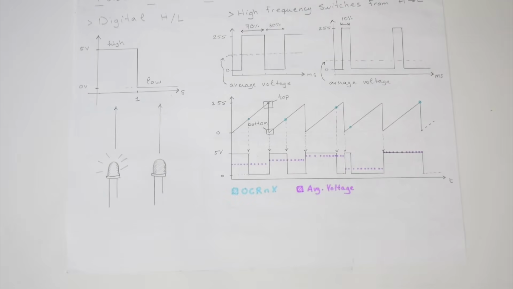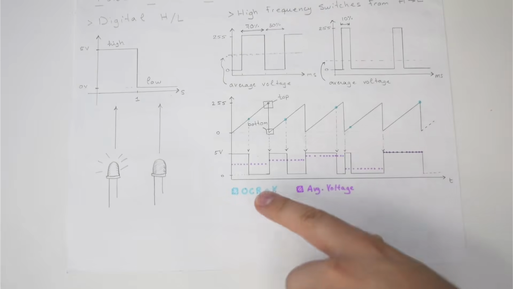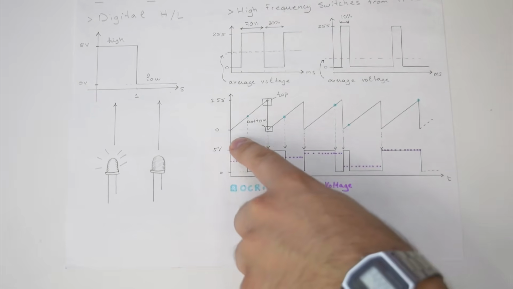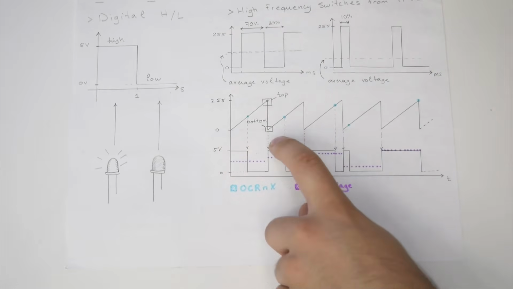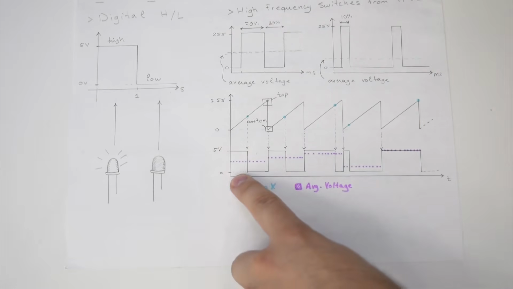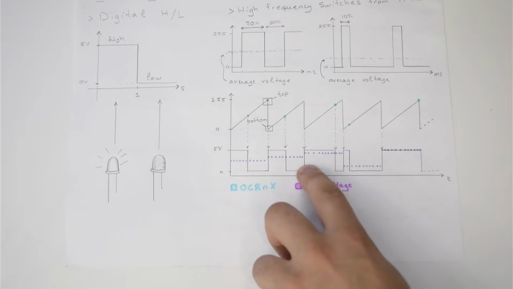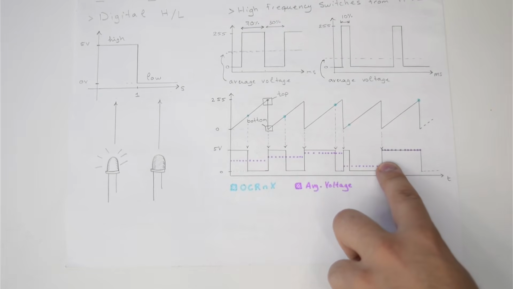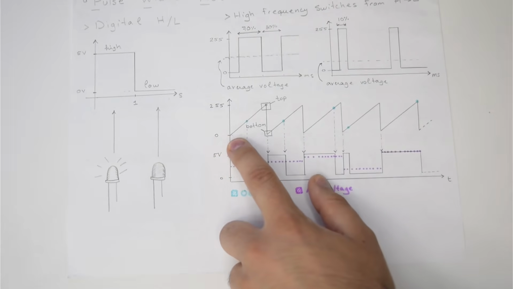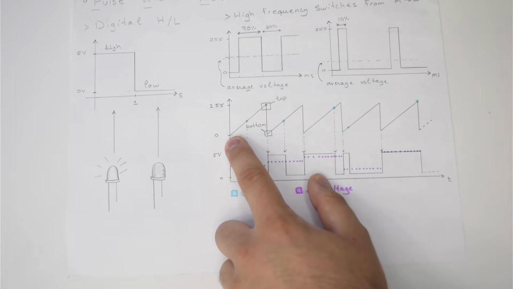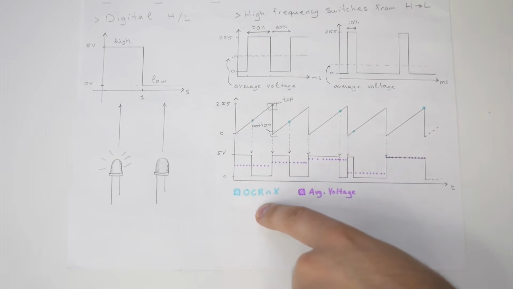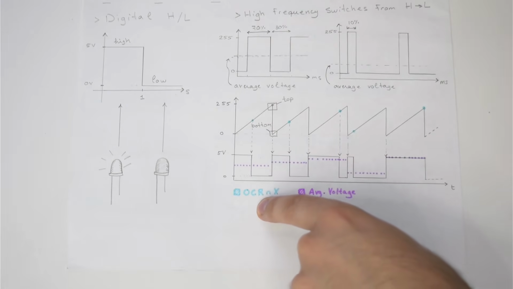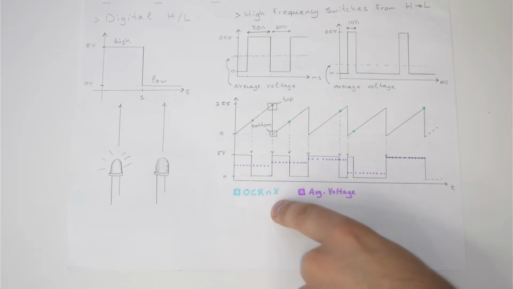Essentially, it compares the current value in this register to where the counter is counting. It will automatically count from 0 to 255, and whatever you set here will create the PWM signal that you want. So let's say we start from 0 and we set OCRnx, or OCR timer, let's say timer 0, group A. That's what the n and x mean.